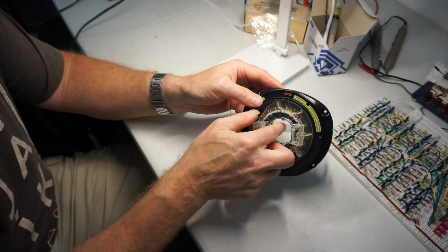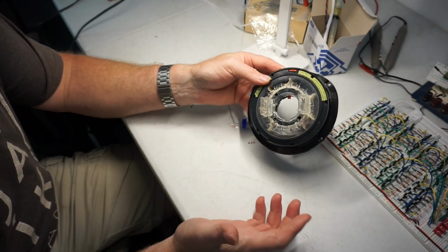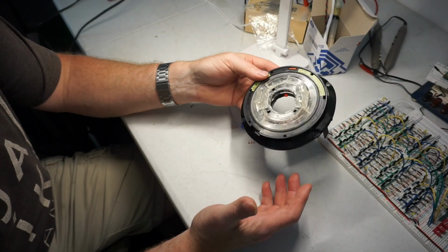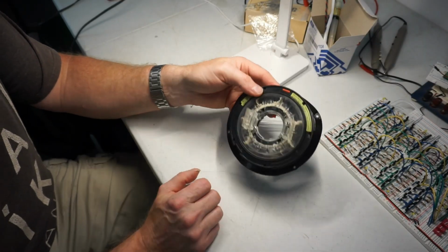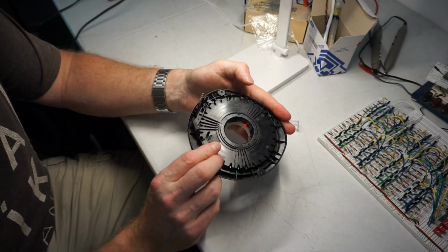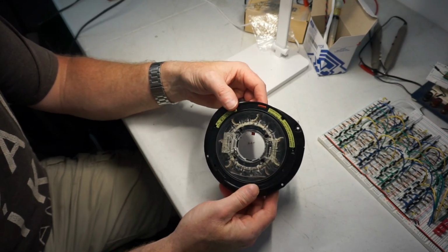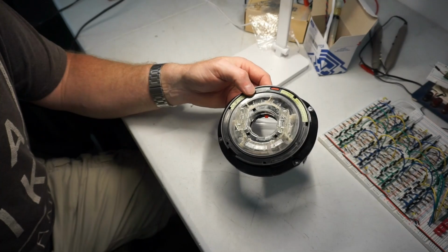Back to the middle, 1, 2. It seems like it's staying pretty organized in there. Seems like it's turning pretty good. So anyhow, I think I'm gonna call it a fix. I ohmed these out again to make sure they're still good. Now I'm going to put it in the car, so let's check it out.